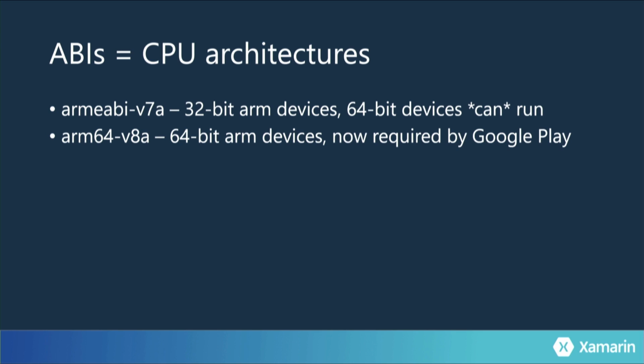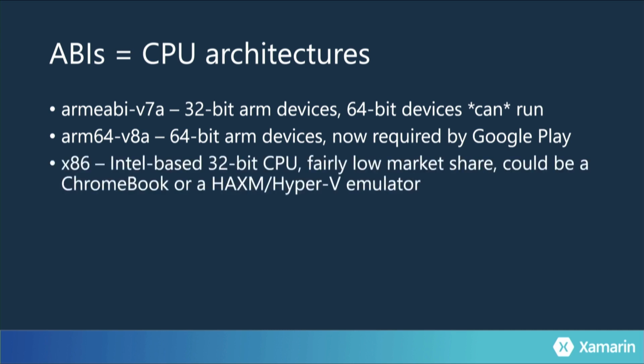right? The thing that you've been able to do for a while is 64-bit devices can run the 32-bit code, right? And Google Play recently has been requiring that you support both. And so this is kind of a new thing that you might actually need to check that box if you don't have it yet. There's a couple other options for Android apps. x86 you don't see much on Google Play, but some things that would fit in this category would be like a Chromebook, which can run Android apps now. Also, your Android emulator would be x86, and there's a 64-bit version.